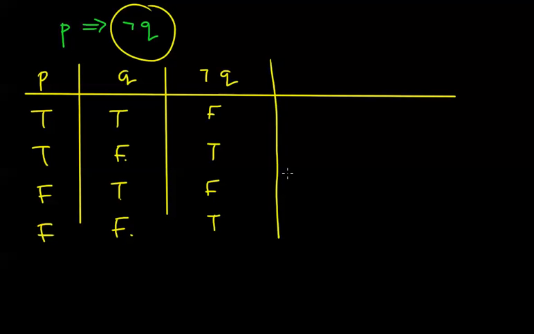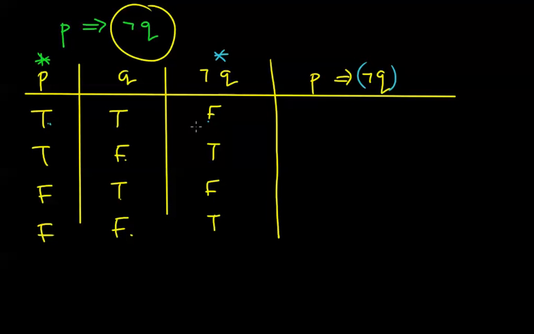Now you want to do P implies not Q. You need to think about what columns you're going to compare here. P is this column clearly, and the consequent this time is this column here. So you're looking at this with this. Now remember, this thing is only false when the antecedent is true and the consequent is false.